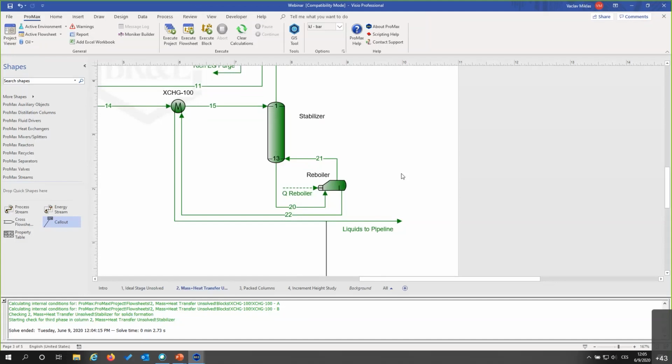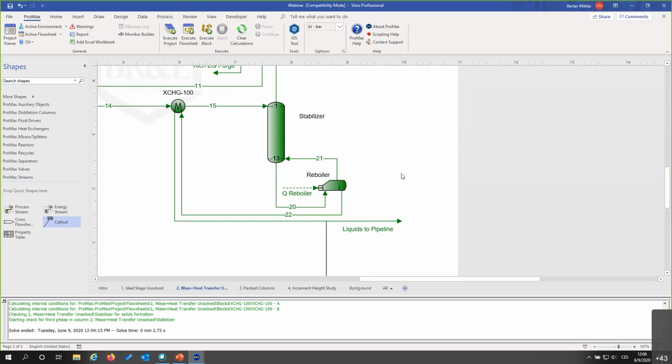However, our experience from matching plant data using the ideal stage model is that in most cases it's actually closer to 50, sometimes even exceeding 50. And so the mass and heat transfer model for tray columns, as we see here, can help you get a more competitive design when it comes to engineering work as well.